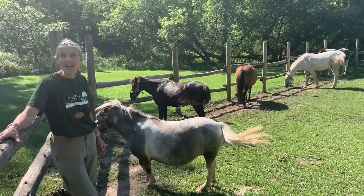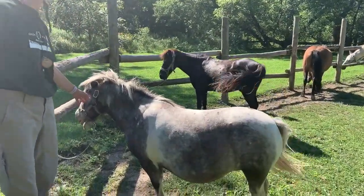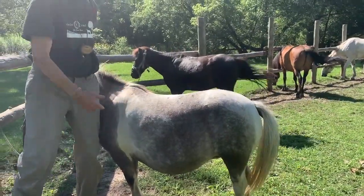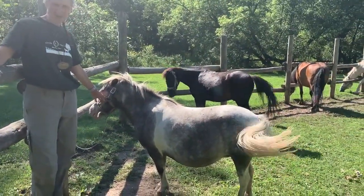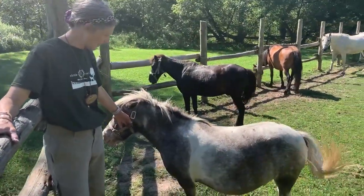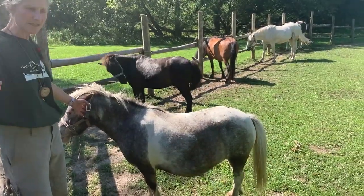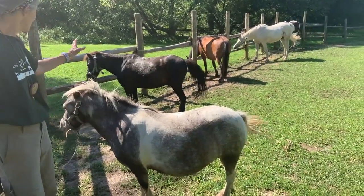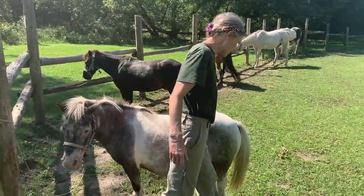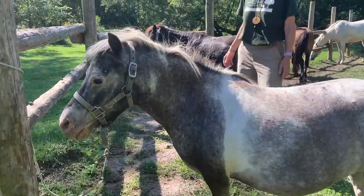Let's say hello to Dot. This is Dot, one of our smallest ones that we have here at Circle R. You can see her height with me and she's a great little pony — good for the smaller children to be riding. As we walk along here, of course they can hear me talking. They know I'm here. I know they can hear me, I know they can see me. Keeping my hand on as I just cruise around. There's Dot saying hello.